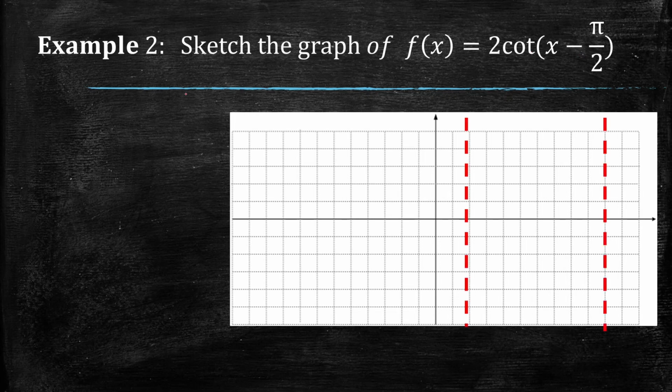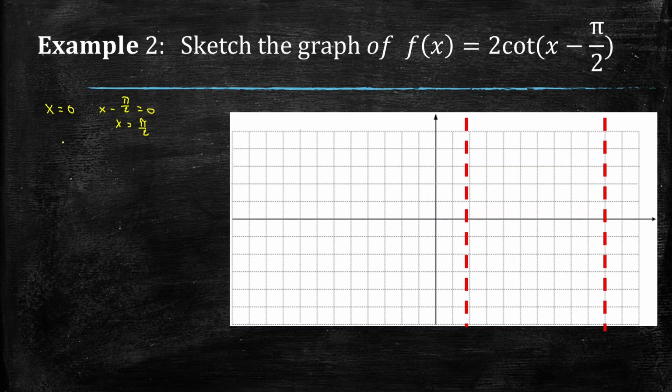And let's see if I've got those graphed in here already. Okay, so the first thing I do is find my two endpoints. Normally it would be x equals 0, but now I'm going to shift it to the right pi over 2. So to get to 0, x minus pi over 2 equals 0, so x equals pi over 2. That's my starting point, or my 0 point.